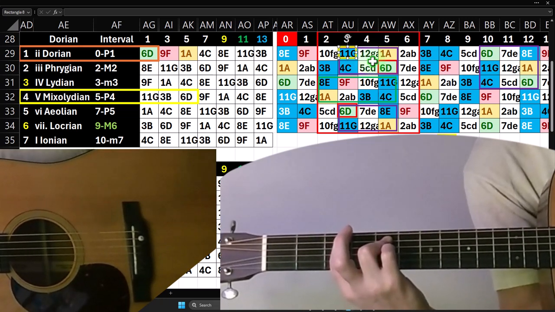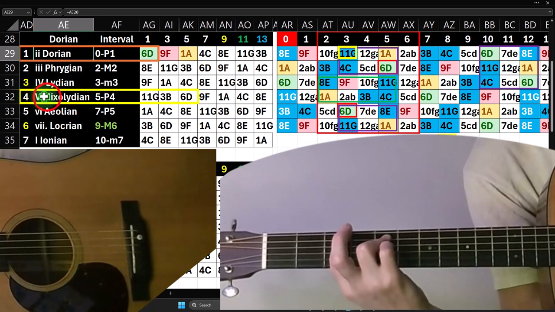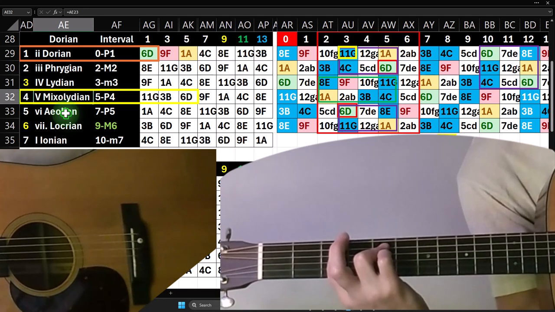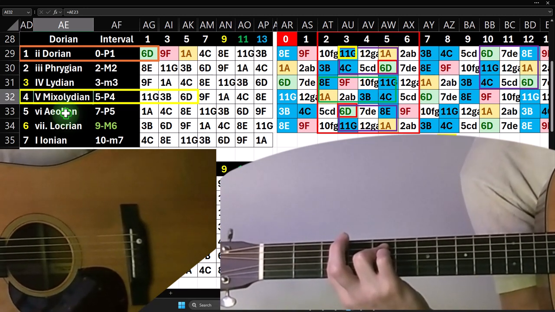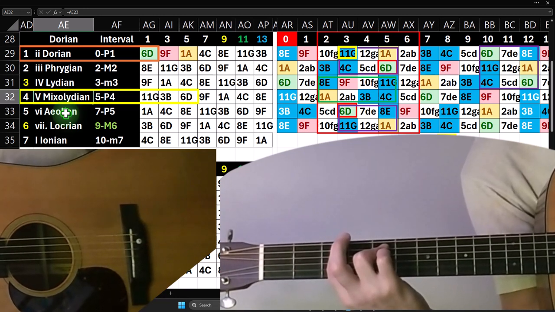I also know that the fourth is 2 minus 1 is 1 plus 4 is 5. Therefore, it's the fifth position relative to our Rosetta Stone in the key of C. And so I would be playing a major chord with a major third because the 1, 4, 5 are major.